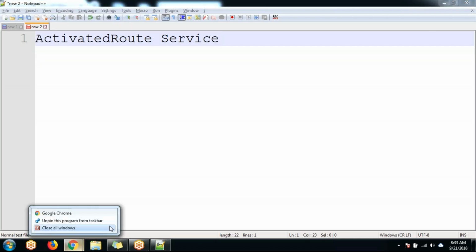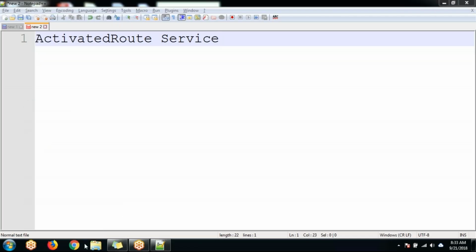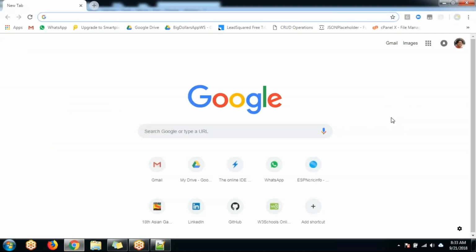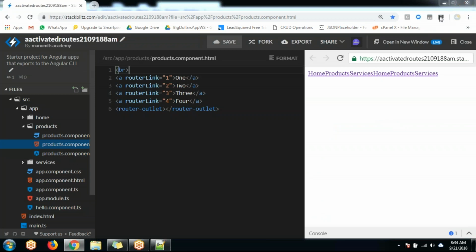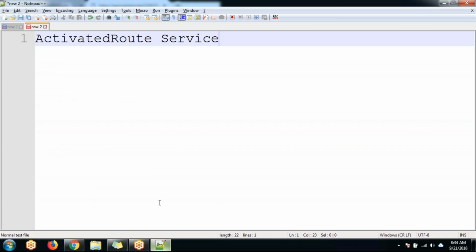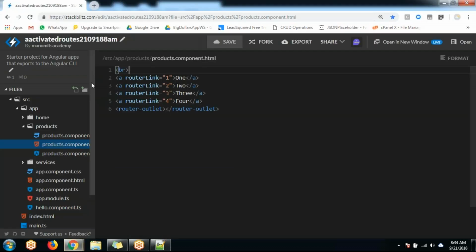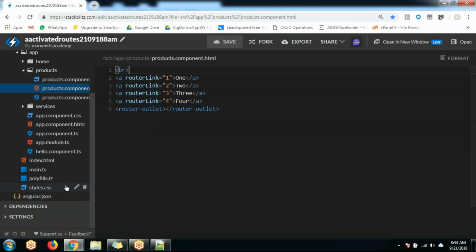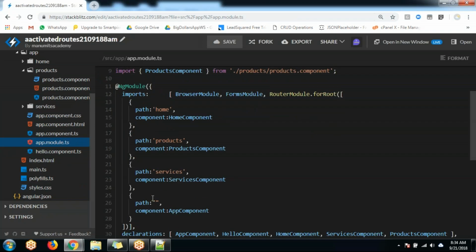When I click on this particular products, I'm getting these links: 1, 2, 3, 4. When I click on 3, I'm expecting some other component should be loaded over here itself. So we need another router outlet to get this particular job done, but I need to create the routes also subsequently.